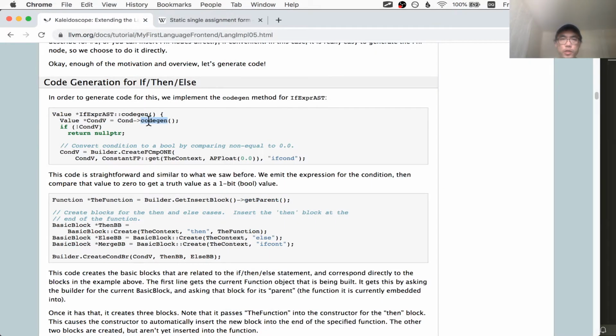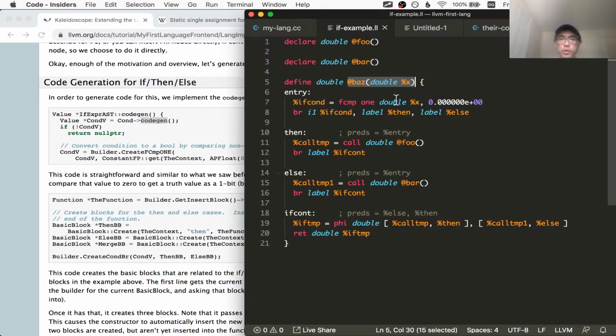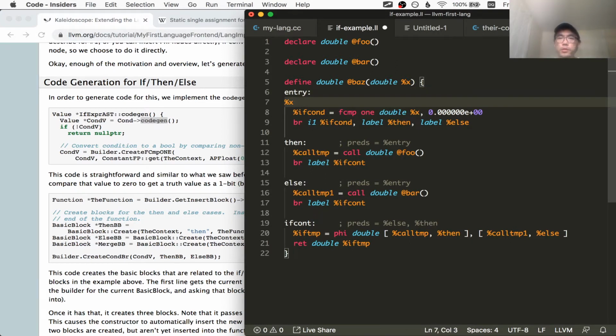And this CodeGen function, when we generate the code for the conditional, generates this line. Actually, no, it doesn't generate this line. If it's a variable reference, it generates just this bit here. If it's a more complicated statement, it will generate more stuff, something like that.